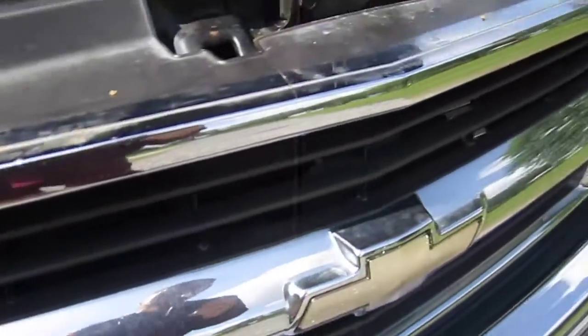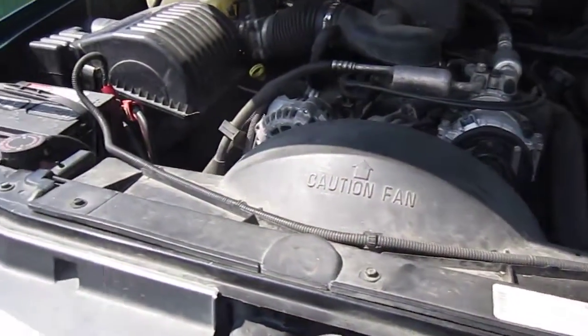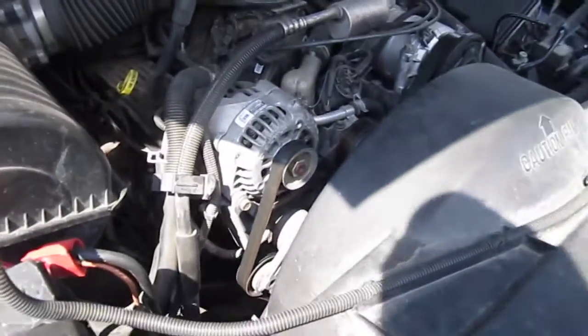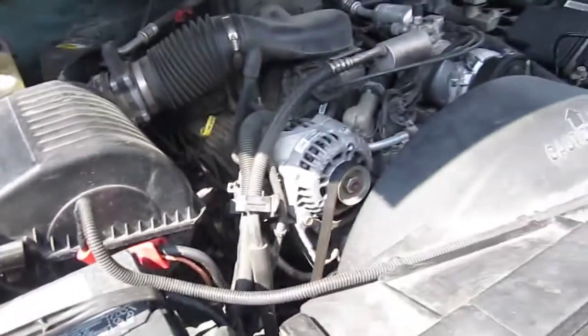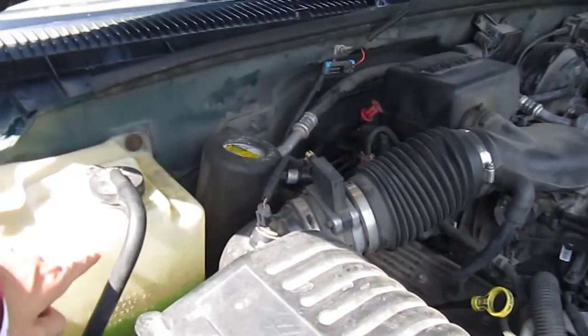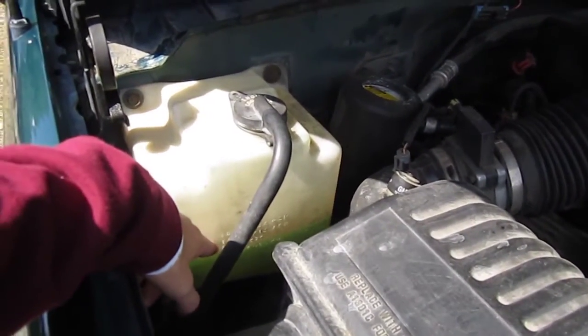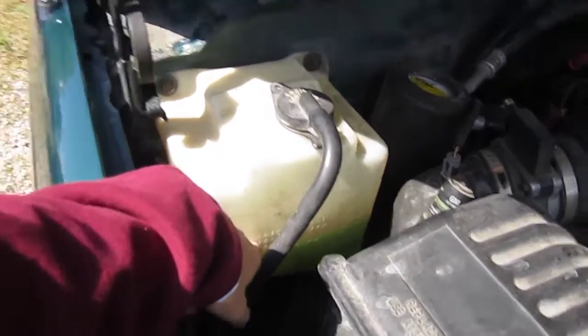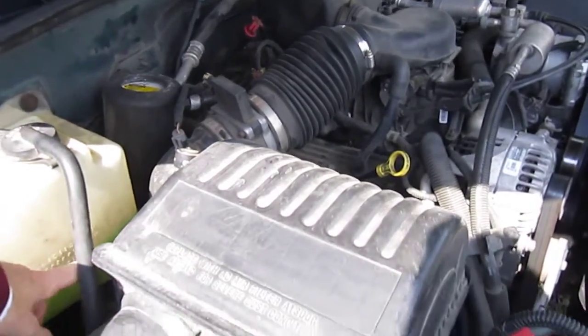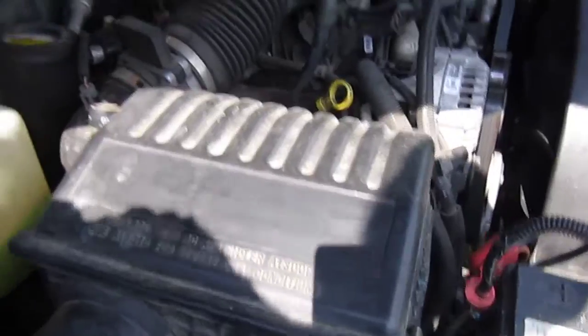But if I do get another bumper filler, I might have to do a rattle can job to make it color matched, if they have the emerald green metallic, because this truck's an emerald green metallic. I still got coolant in my radiator, but sometimes when you use this truck, I notice my coolant gets low, and it slowly leaks out of this reservoir. But it's not the water pump, because this truck has a brand new water pump. If the water pump was bad, I'd lose all my coolant.